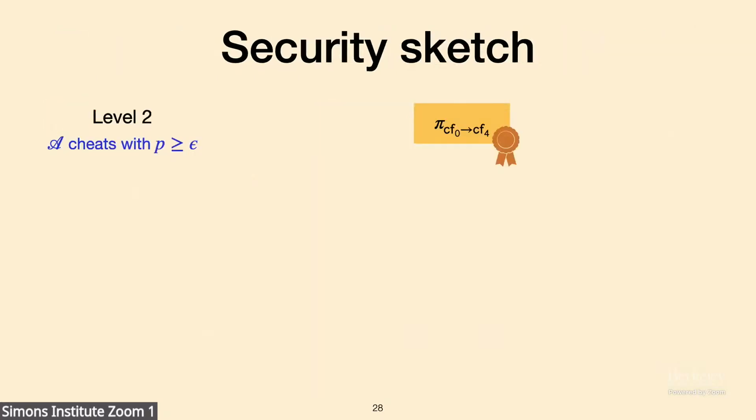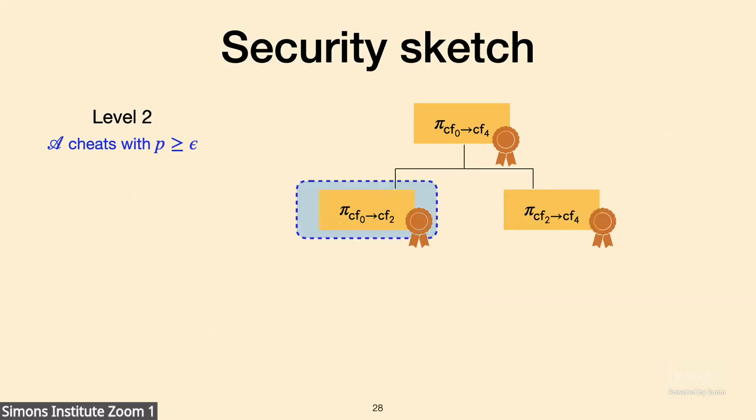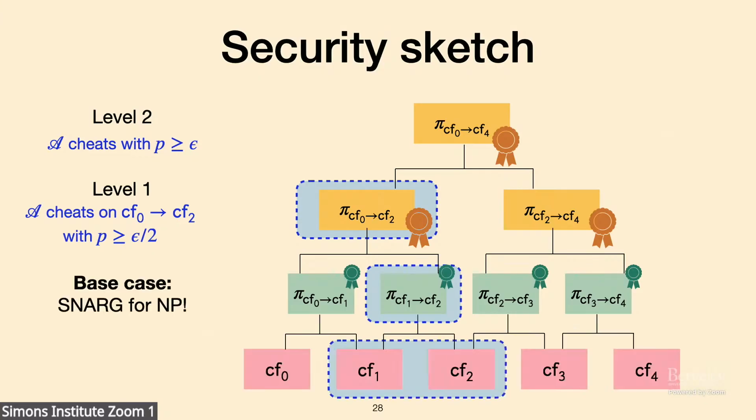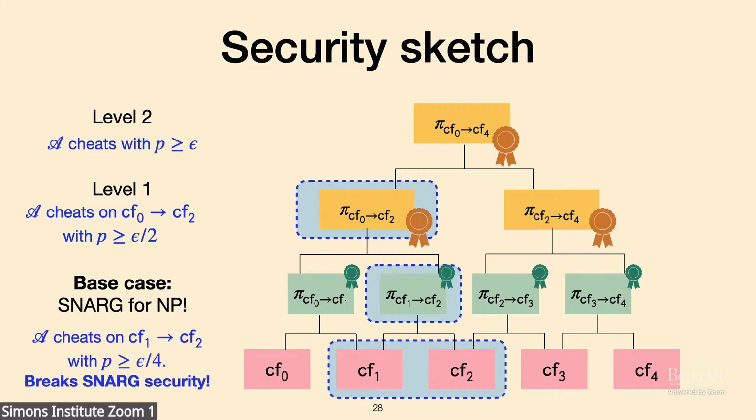So just to give a pictorial sketch of what's happening, you have a proof there, you extract, let's say you extract the left side, and you keep extracting. And the point is you're not extracting more than the size of this proof, right? Information theoretically, you have enough information to extract. So you can recurse all the way down to this point, where you get 2 adjacent configurations that do not have a witness. So at this point, you can extract the underlying snark proof and break snark security.